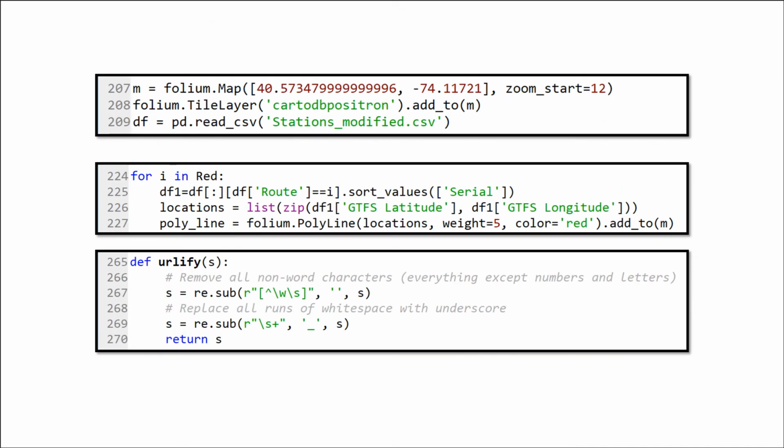In phase 2, MTA routes were plotted using a CSV file named stations_modified.csv, which is generated from subway stations documentation for the ease of plotting. The routes and the stations will be plotted using the station name, route name, stop sequence, latitude and longitude information from stations_modified.csv. The departure and arrival information will be shown as pop-up figures generated in phase 1 of this code and stored in the same directory as this script. The map will be saved as mta_routes.html.